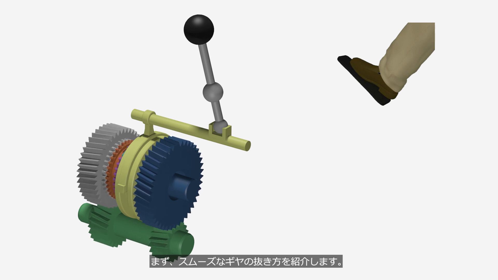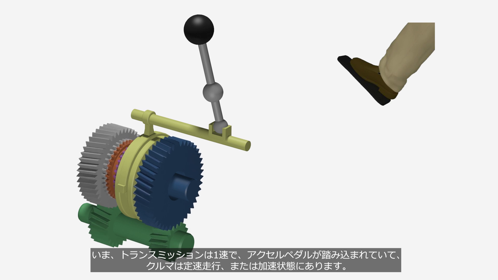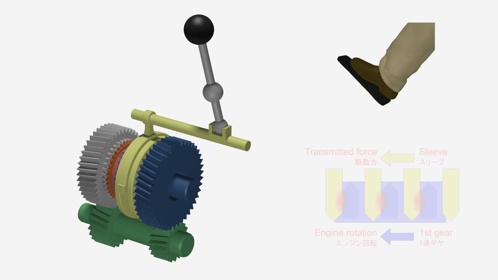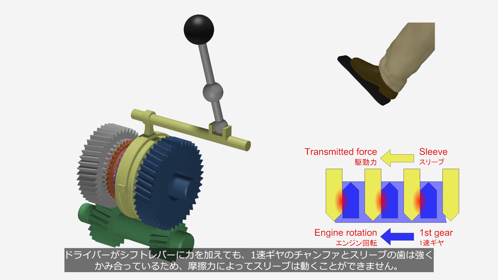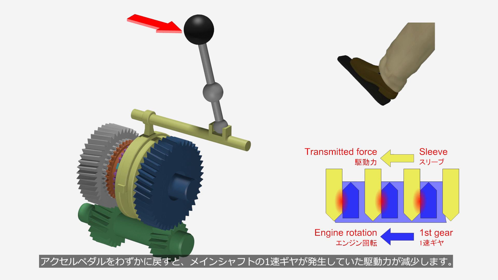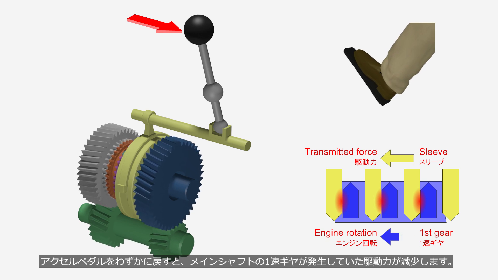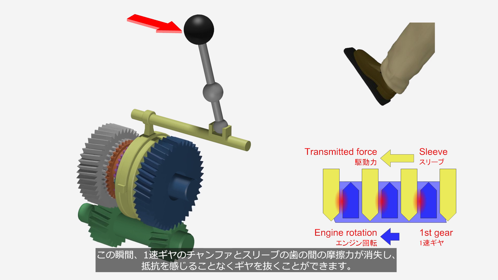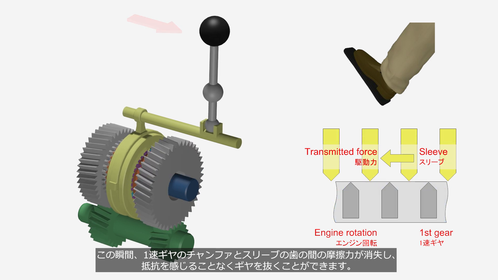Here we will learn how to smoothly disengage gears. Currently, the transmission is shifted in first gear, the accelerator pedal is depressed, and the vehicle is maintaining a constant speed or accelerating. The rotational force from the engine is transmitted from the first gear on the countershaft to the first gear on the main shaft, then to the sleeve, synchronizer hub, and finally to the main shaft. Due to the chamfers of the first gear pushing the teeth of the sleeve, frictional force is generated between them. Therefore, even if the driver applies force to the shift lever, the sleeve will not move. When the accelerator pedal is slightly released, the driving force applied to the first gear on the main shaft decreases, while the sleeve continues to rotate at the same speed due to the inertial force transmitted from the tires. At this moment, the friction between the chamfers disappears, allowing the driver to disengage the gear without feeling any resistance.